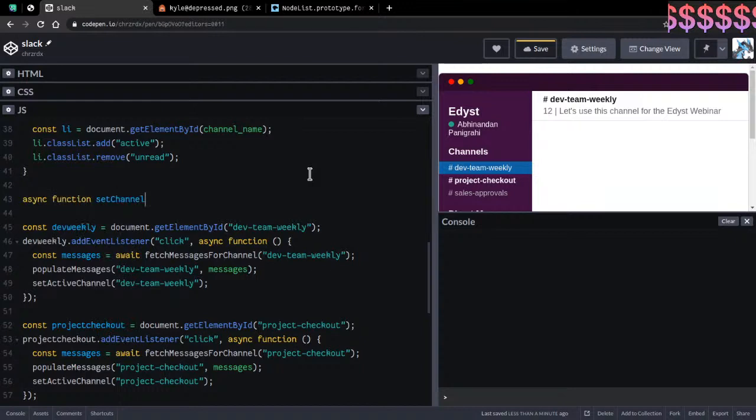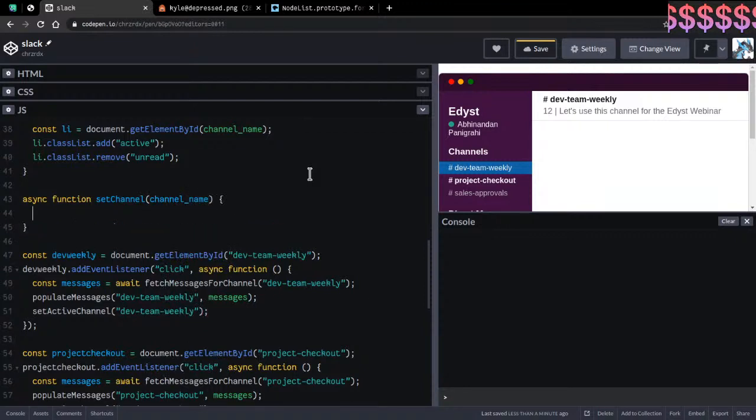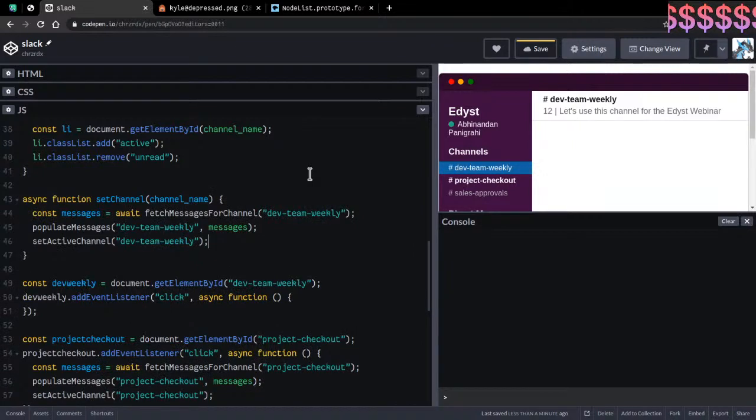Function set channel, and it's going to take a channel name. And this is what it's going to do, right? It's going to fetch the messages for a given channel. It's going to populate the messages over here. Okay.